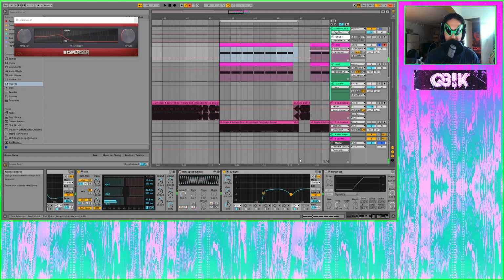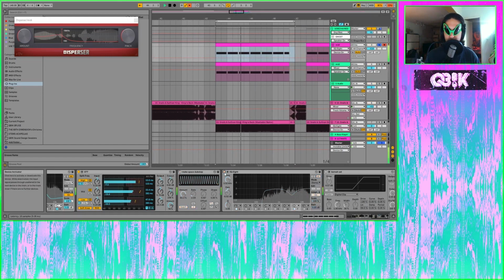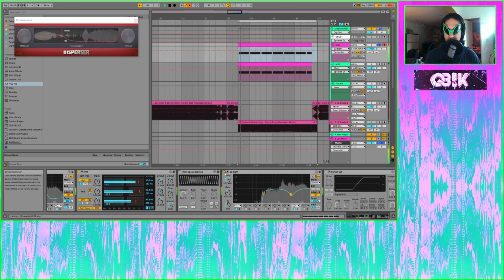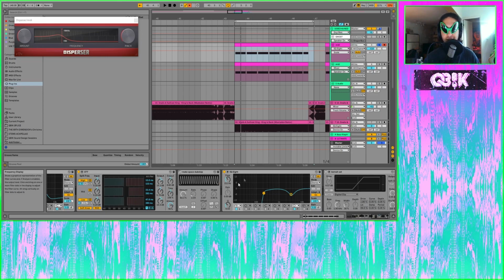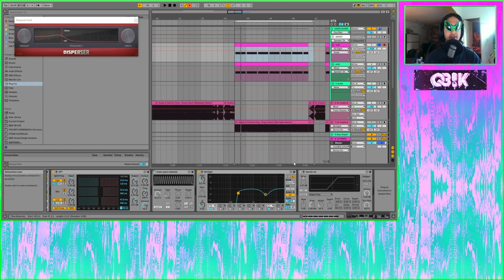Oh wait, let me turn this off. But yeah, it takes out a lot of mud, really giving the sub a lot of room to breathe there because most of the sub is taking place in this area of the frequency range. There's obviously some in this area, as you'll see when I go through the sub, but basically just cleaning out, making room for other frequencies. That's how you give yourself a clean mix.